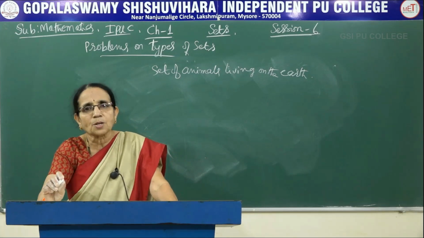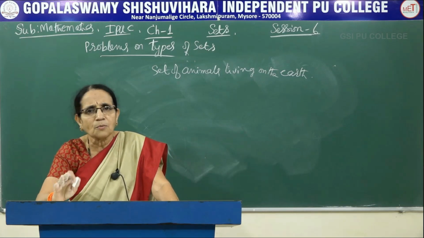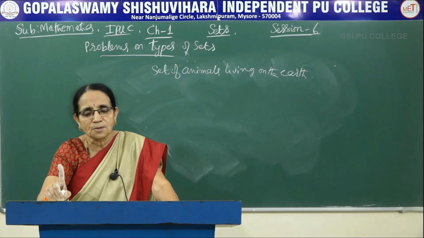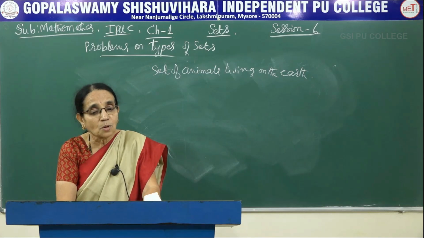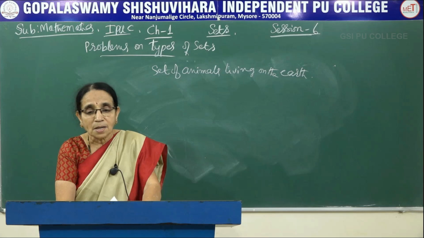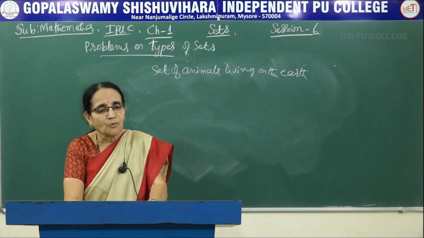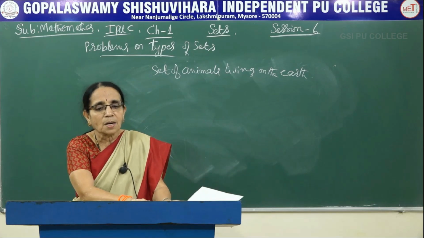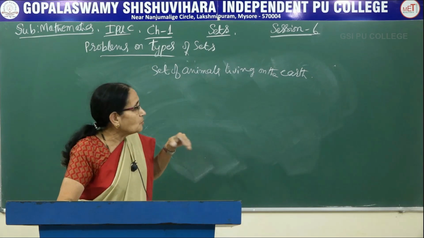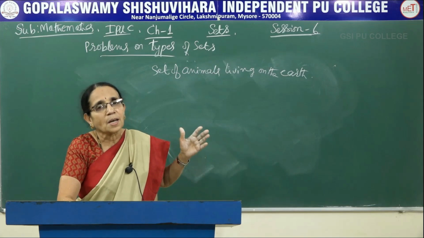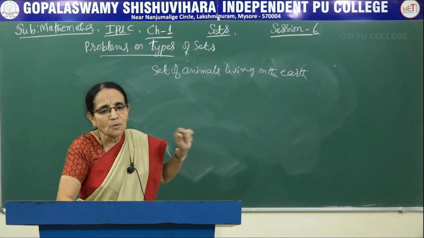Suppose you take the population of a country, the population of a continent, the population of the whole world. Certainly it is a very, very huge number. Still it is a finite set. What is the reason? Because we know the exact number of elements here. Therefore, we can say it is a finite set. That is the reason we give for it. Even if the number is very huge, we take it as a finite set, because we can know the exact number of elements.